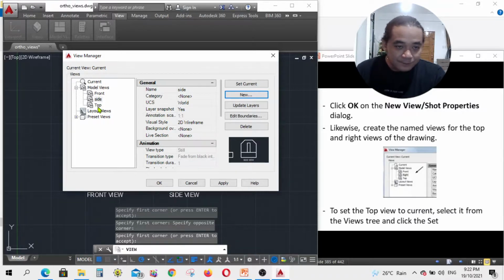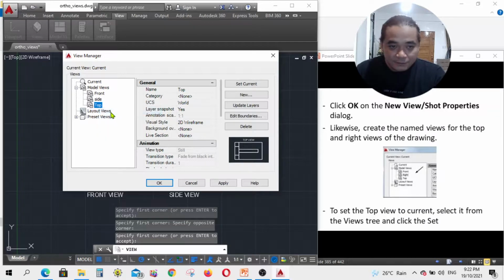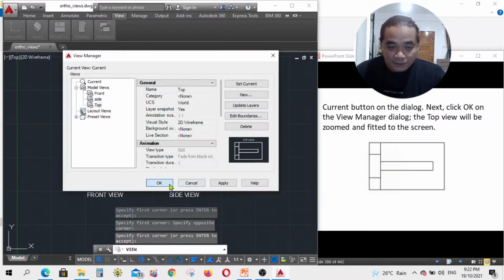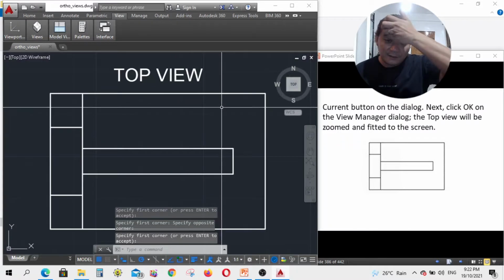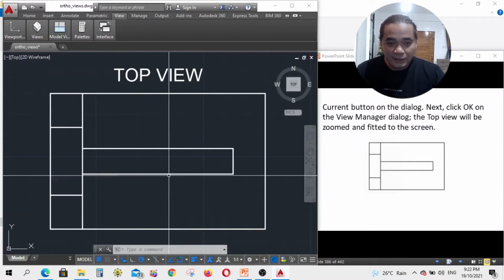Select the top, then Set Current, click OK. As you can see, only the top view appears on the screen.